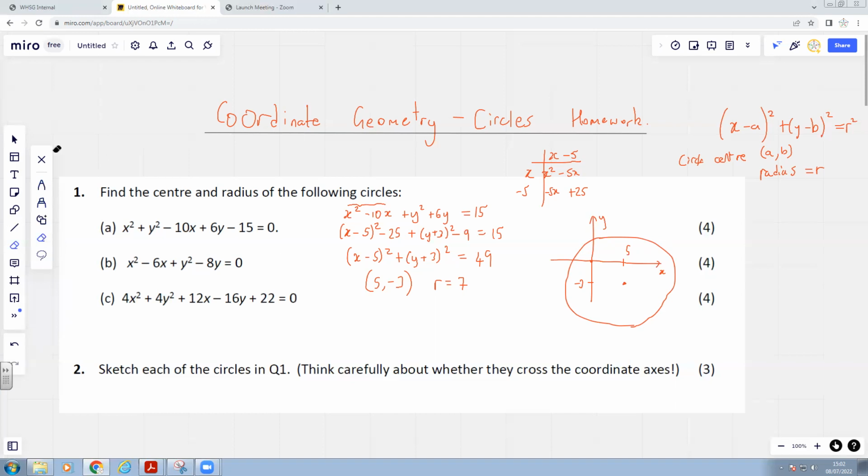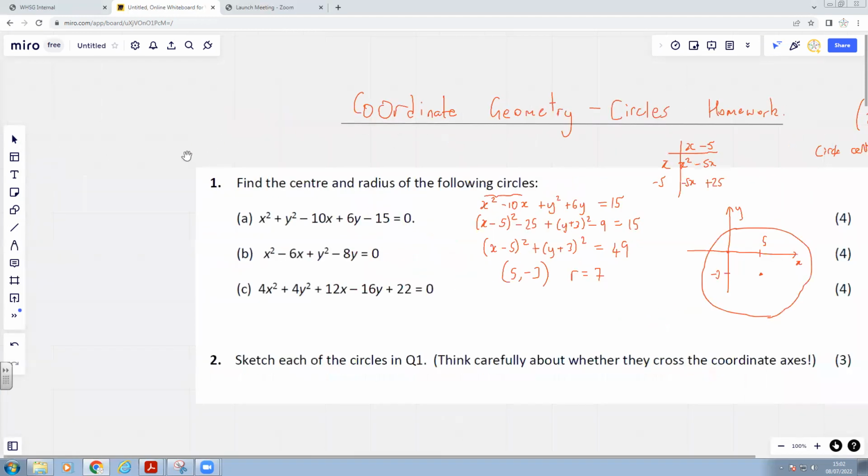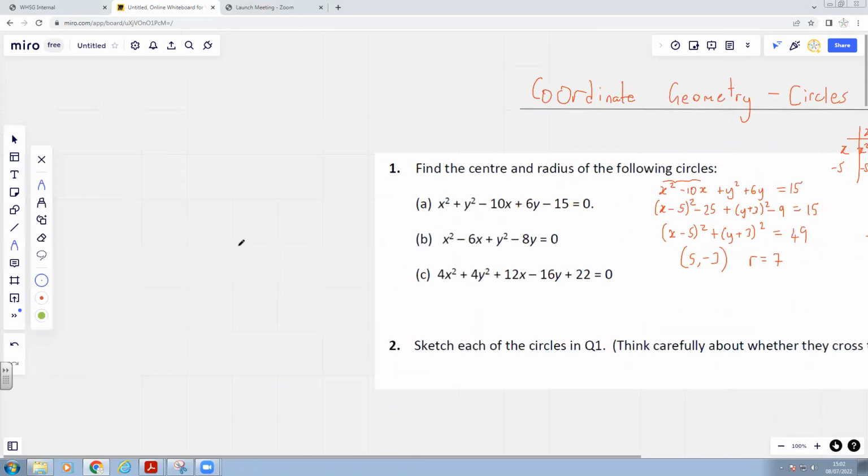Okay, it works no different than 1B. This first question is very much a basic techniques question. You're practicing the basic skills. So make sure you can do it. x minus 3 squared minus 9 plus y minus 4 squared minus 16 equals 0. So we're going to get x minus 3 squared plus y minus 4 squared equals 25.